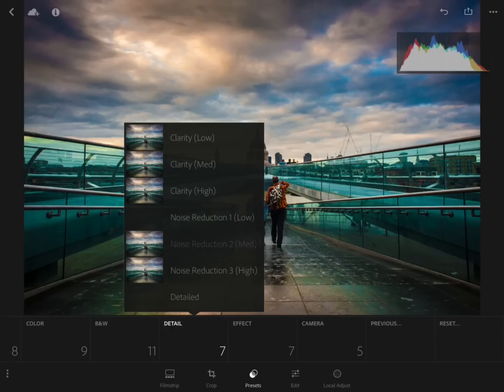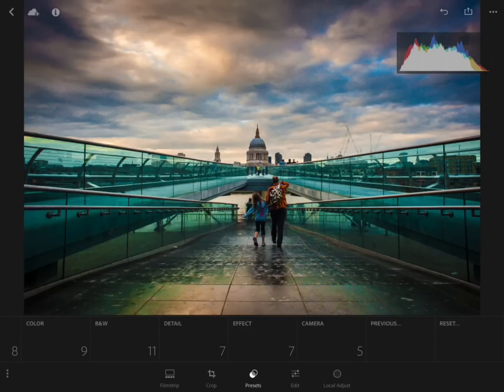This filter does take a few seconds to apply to see the effects, so you don't get an immediate response to this one as it analyzes the image, so we might be out of this image before we actually see that effect. And there it is, coming in now. It's basically removing that color noise from the image. We did a lot of shadow recovery there, so the noise would have been more prevalent.